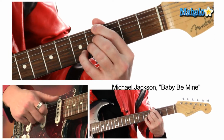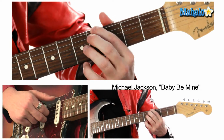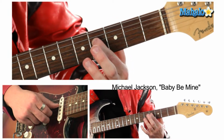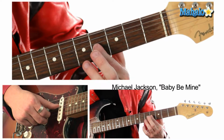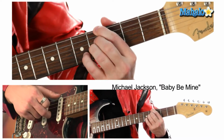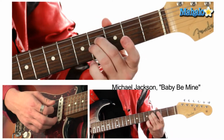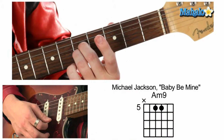So what is this? This chord is so random. Thanks, Michael. It is the 4th fret on the low E. We're gonna skip the A, do 4th fret again on the D, 4th fret on the G and 5th fret on the B. So that's this next chord, and then A minor 9, which is slide these fingers up, which is gonna be open, 5th fret, 5th fret, open, open.